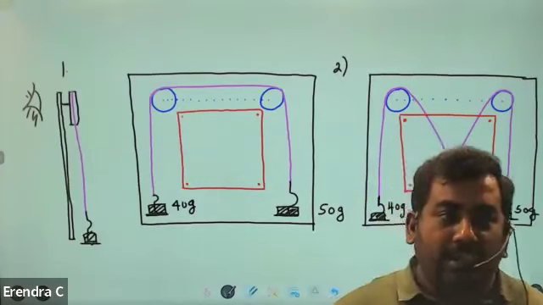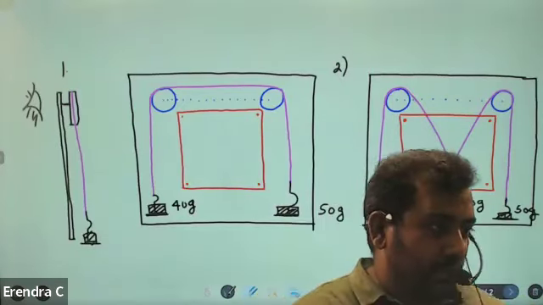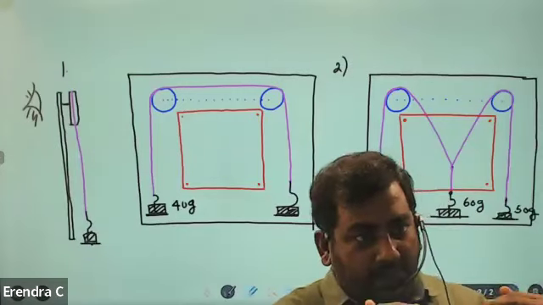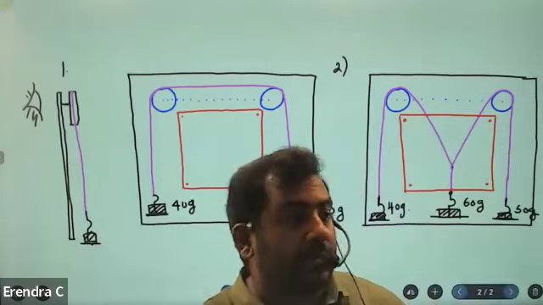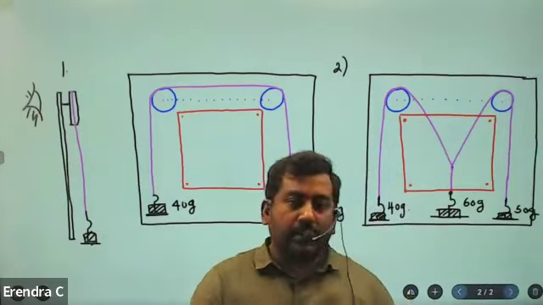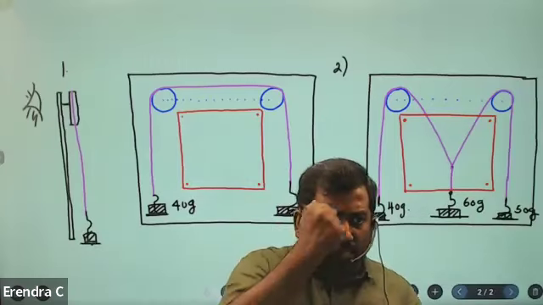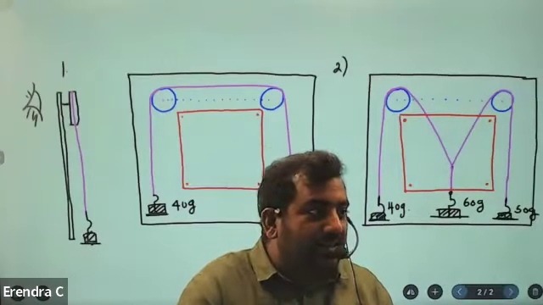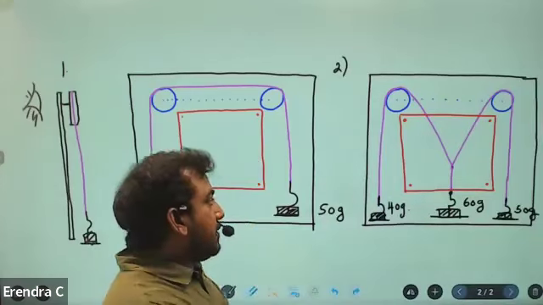What can you do about it? Nothing. You just know that there is friction in the pulleys. That you can use as an observation in your practical. Understood? If you are given some oil, then you can put some oil on the pulleys to make sure there is lesser friction. Is it clear? There is lesser friction. Right.